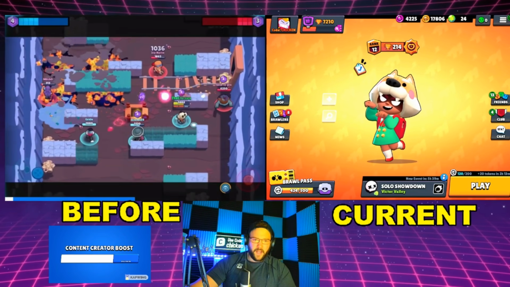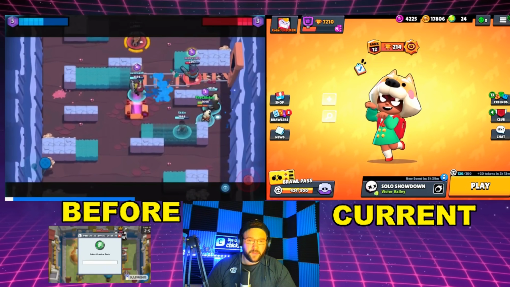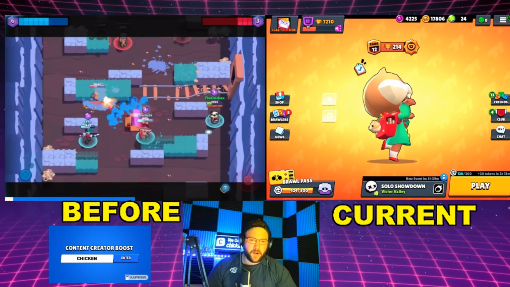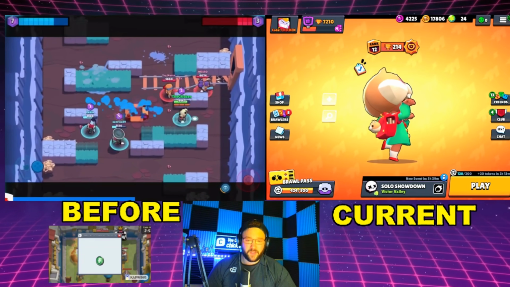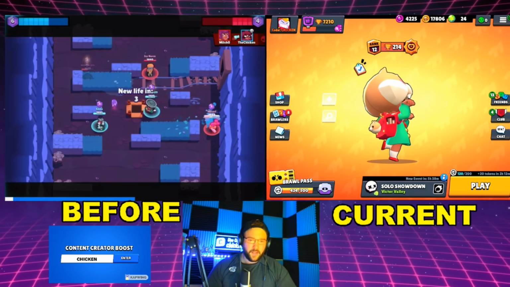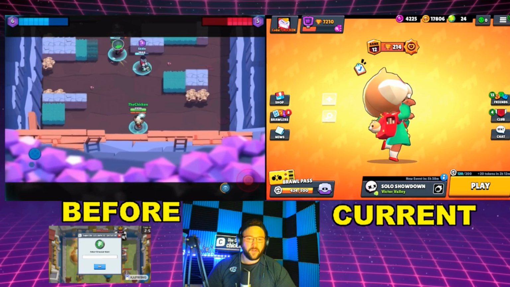2019, we had Nita's star power healing effect increased to 500 from 300. Her attack was remodeled. The Sheba Nita skin was added. As you can see right here, I have that one loaded up right now. Nita's star power Hyper Bear was added. Nita's Hyper Bear pet's attack speed was increased to 60% from 50%, so a 10% buff. Nita's health was increased from 3,800 to 4,000. Her main attack damage was increased to 800 from 740.